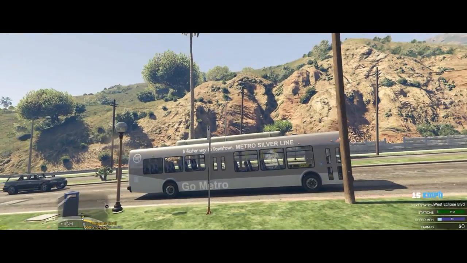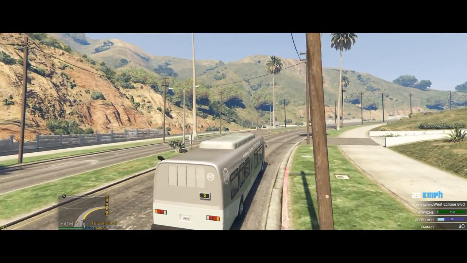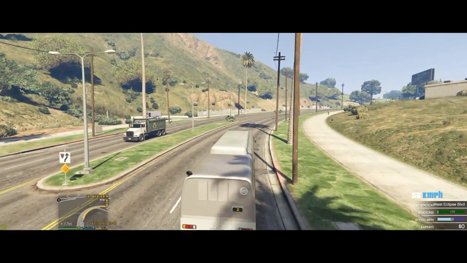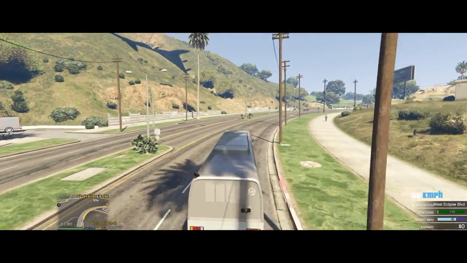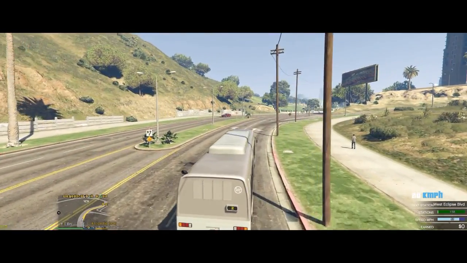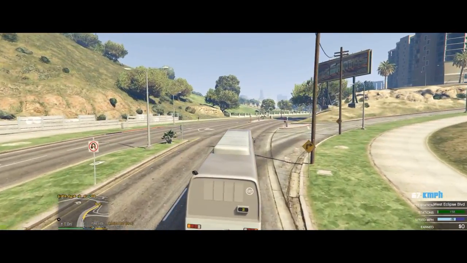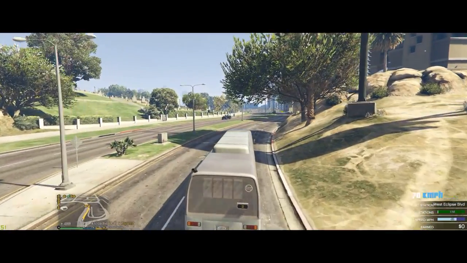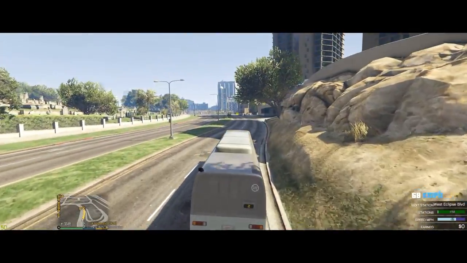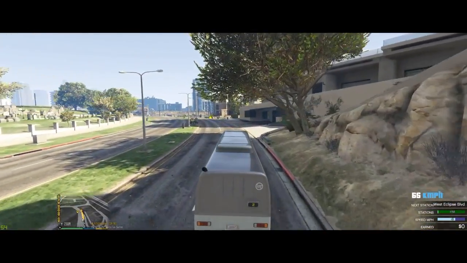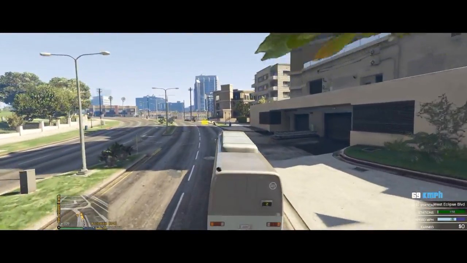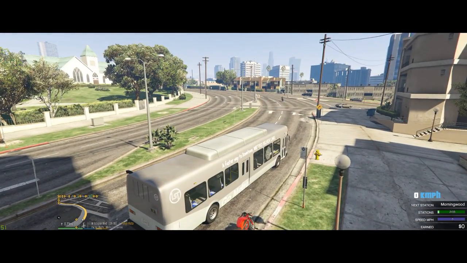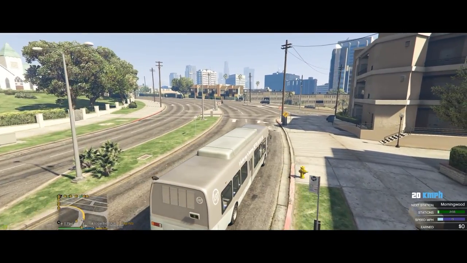If you get to a marker and there's nobody there and the doors did not open, and you look on the mini map and your GPS is telling you to go to the next stop, then go to the next stop. You don't have to worry about opening the doors. They open on their own. And right before you reach the bus stop, the bus will automatically honk the horn. Like so. We don't have nobody here neither.